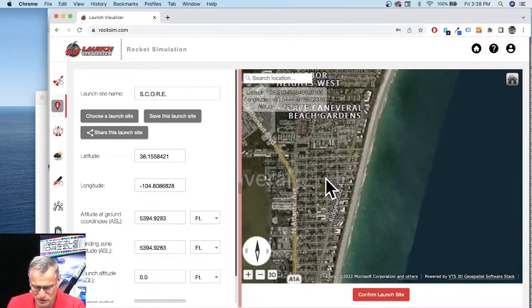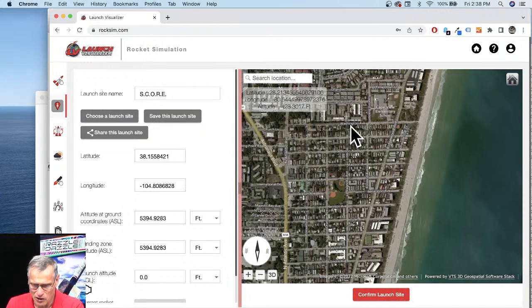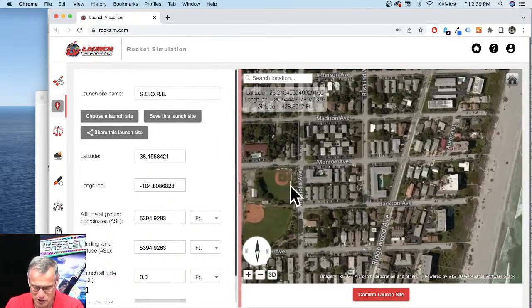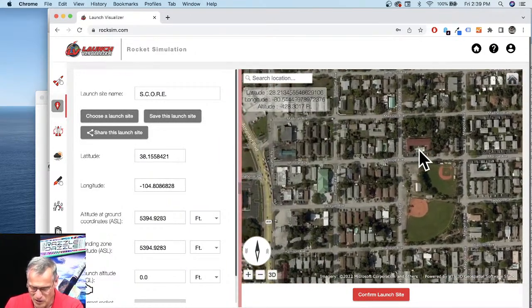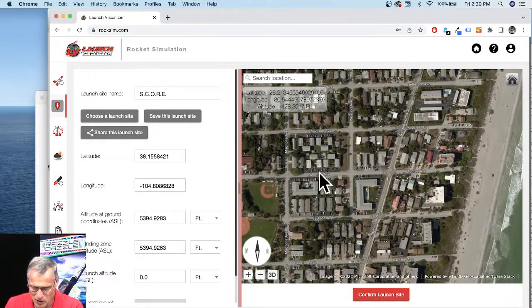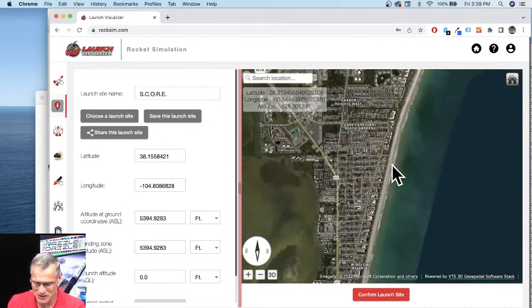I used to live on Monroe Avenue. All the streets were named after a president. So you got Washington, Adams, Jefferson, Madison, Monroe, and they're in order. So you can learn the order of your presidents, which I always thought was a cool idea. And I lived right across the street from this baseball field right here. So that red building was the building that I used to live in, and I was 1 block, 2 blocks, 3 blocks from the beach.